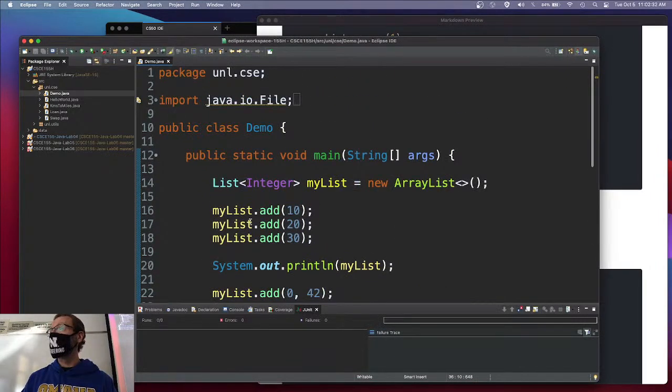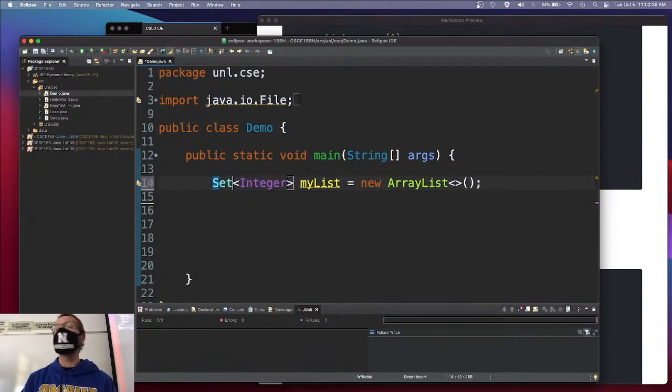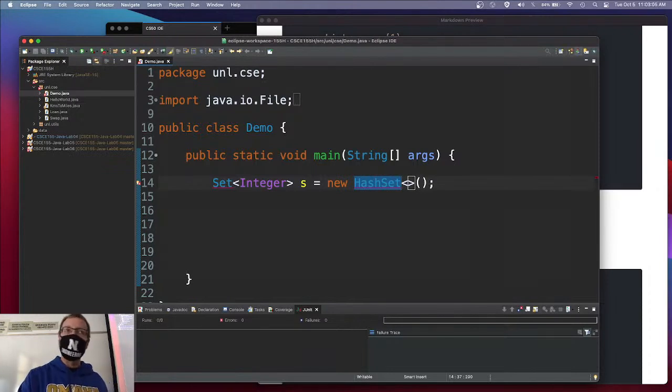So let's go ahead and get rid of this code and create, instead of a list of integers, a set of integers. And I'll just call it s for short here. Now, you can't use an array list because an array list is a list. So the usual implementation that I suggest is to use what's called a hash set. Hash is based on hashing, which is a concept that we won't get into, but basically it is a super efficient way of storing stuff using a hash function that you take an object and you map it to an index variable, and then under the hood there is still an array, but it's being used differently. It's called a hash table instead. And this is our hash set.